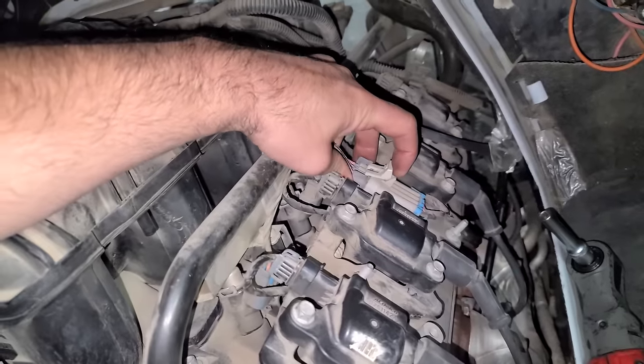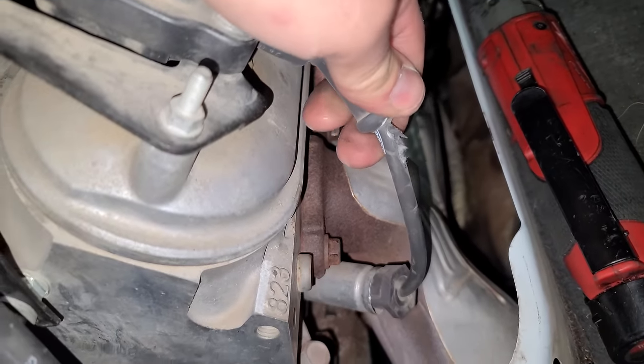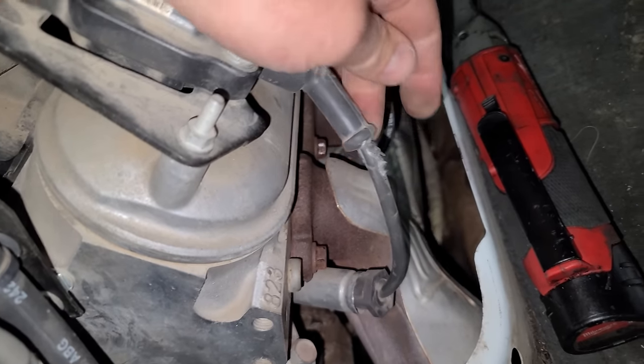So what can happen if you're using old or weak valve springs, especially with boost, is the valves will float. You'll definitely see this on the dyno, and in extreme cases, the valve could hit the piston, and you don't want that. All right, let's pull our main plug. And I just noticed here we have a spark plug wire where the insulation has come apart. So I'll probably just want to replace these.